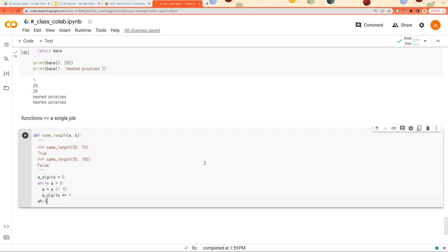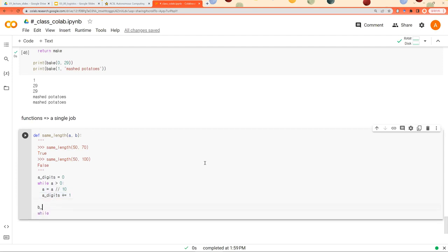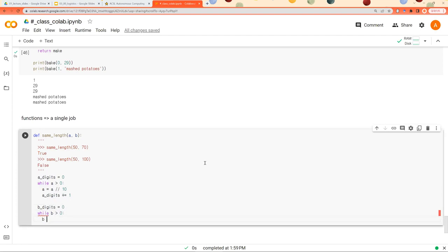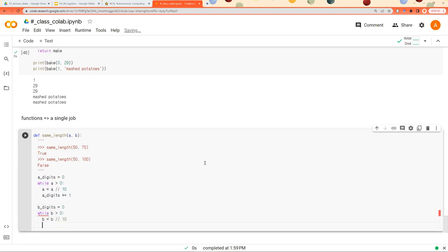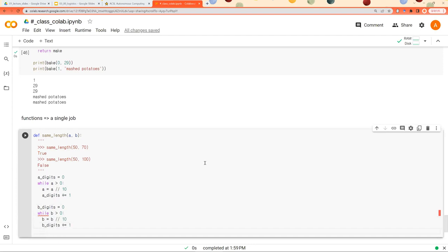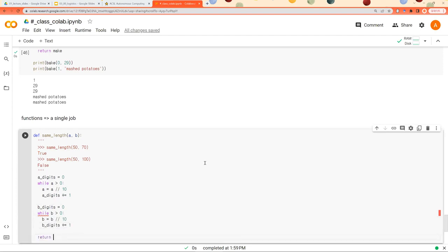And we can do the same thing, b digits. And we're going to return if these two digits have the same length, like this.